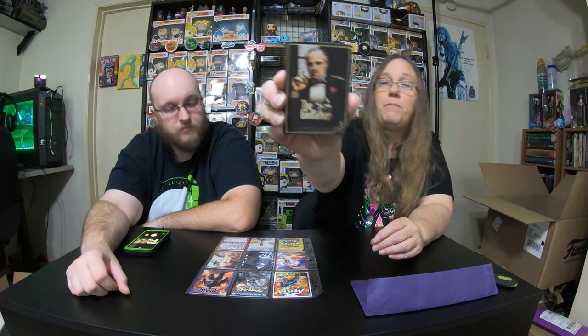I got Thanos #1 from 2016 — a Marvel comic. The cover on this one is really cool. And I have Back to the Future — this is a movie card. The back looks like the clapperboard and has a QR code that probably takes you to where you can buy the movie, though you should already have it. This one is for The Godfather from 1972, Paramount Pictures — it has a barcode too. Pretty cool.